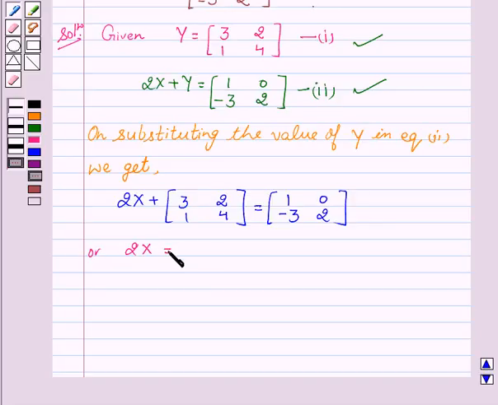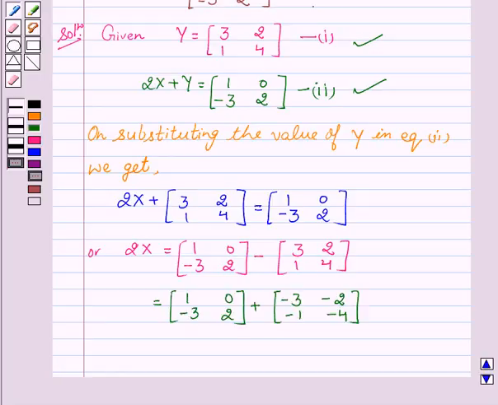Or 2X equals [1, 0, minus 3, 2] minus [3, 2, 1, 4]. This is equal to [1, 0, minus 3, 2] plus [minus 3, minus 2, minus 1, minus 4].